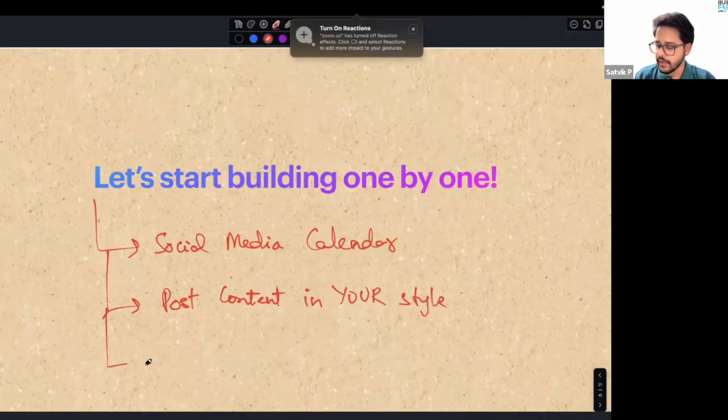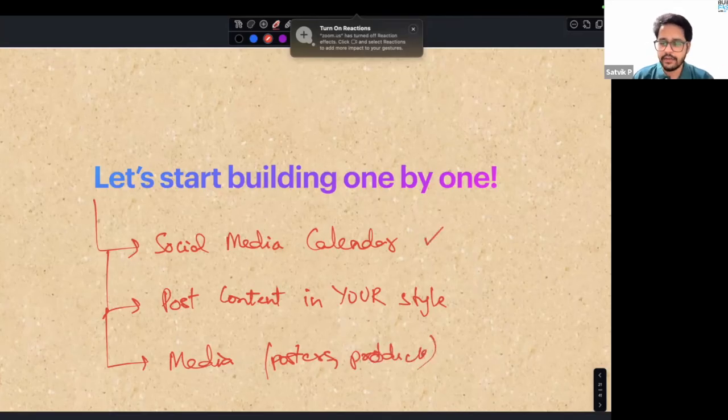And then we will try to create some engaging media content as well. So we will try to create some posters, some product photo shoot diagrams and many others. So the idea is you have the calendar. Once you have the calendar, you write the content, you create the images, and then you can automate and post. So these are the three things that we will try to cover in the lecture going forward.